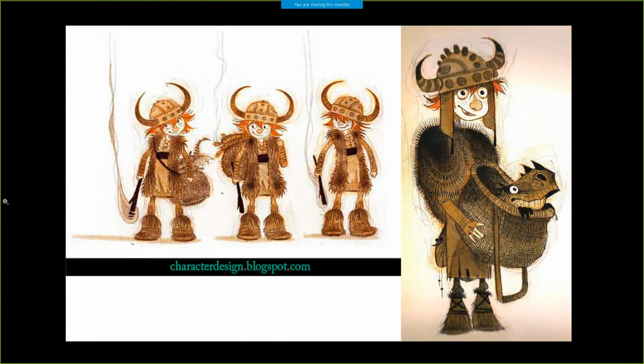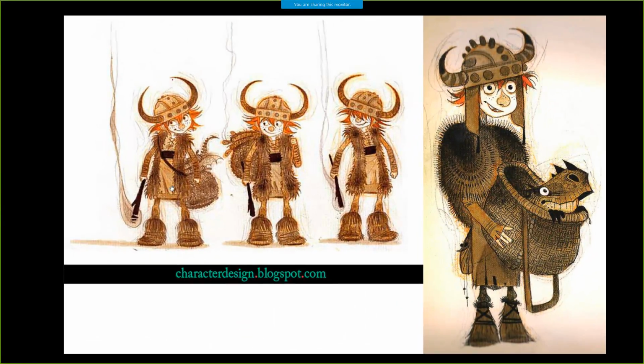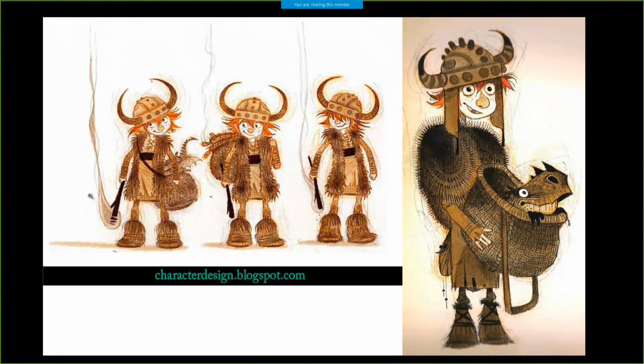So just from these drawings, right? This is just the initial kind of designs, but I thought they were very very cool because let's say you don't know anything about the movie at all, what can you tell me about this character? So just some of your thoughts. What kind of culture does he come from? What kind of world does he live in? His personality. What comes to you, Grace?